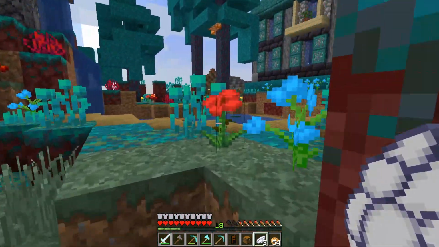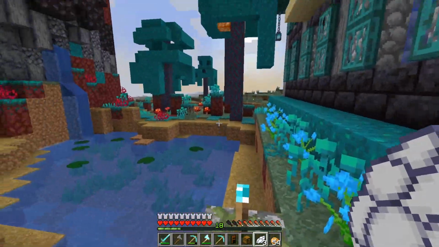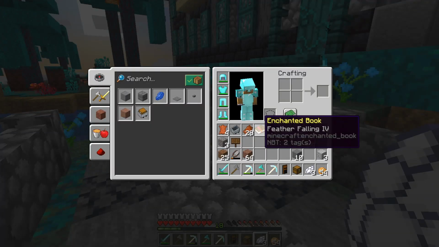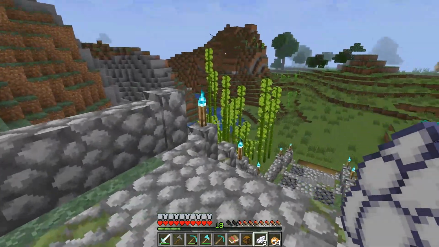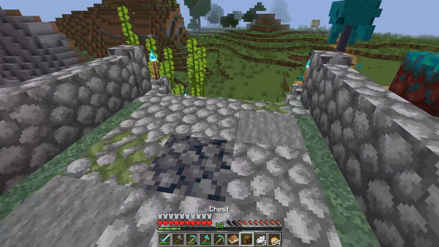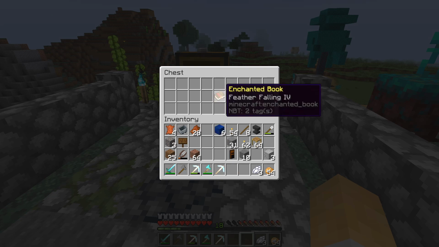And she would really like some feather falling boots. So I have some feather falling 4 boots here. So I thought I would give them to her. And it's going to get dark, so let's do it quickly. I'm just going to chuck that down there. We're going to put them in there.